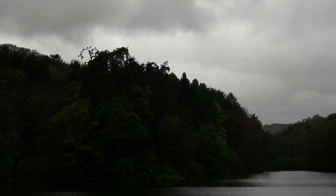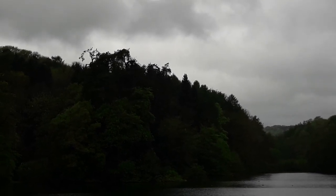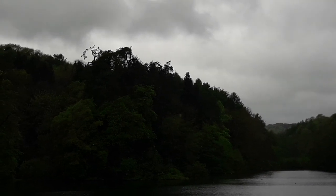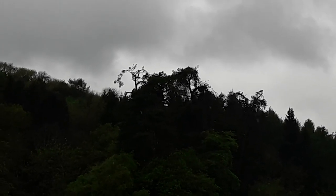Apologies for the dark view, but I wanted to draw your attention to the almost dead-looking tree just on the skyline there. There's a heron perched at the top if you can just make that out, and occasionally there's one nearby flapping its wings. This is the heronry down on the bottom lake. I've just had a quick look with my binoculars and I can see three nests, so if left with some peace and quiet, they should rear some young this year.